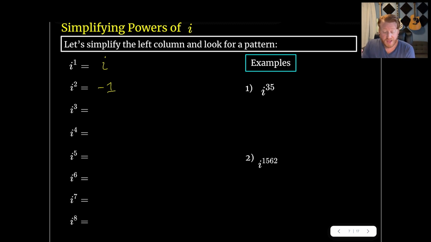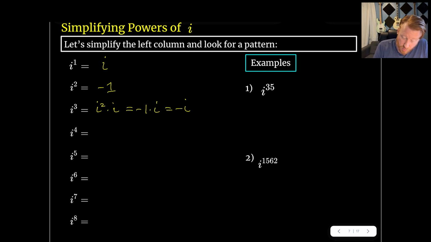Next we have i cubed. Now maybe we can start putting some things together, maybe use some property of exponents that we know. I could rewrite i cubed as i squared times i. Remember, if you have the same base, you can just add the exponents together. There's technically a 1 on that second i. 2 plus 1 gives us 3. But we also know from the last two that we just did that i squared is -1 and i is i. So this gives us -i. So as it turns out, i cubed is the same as -i.